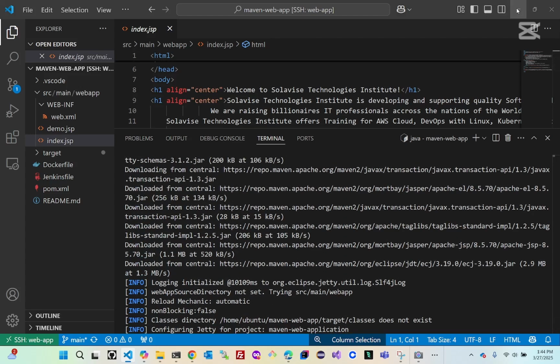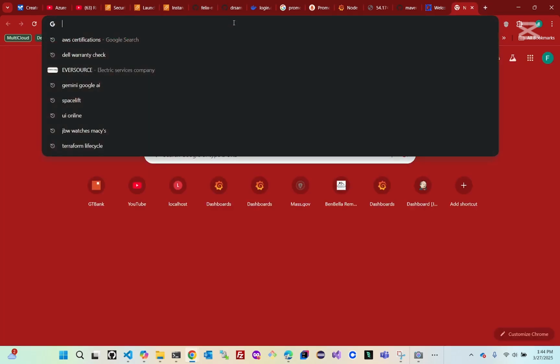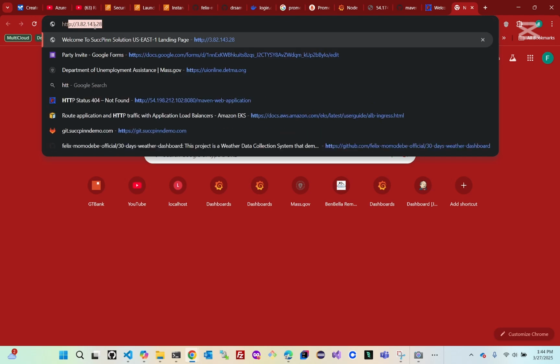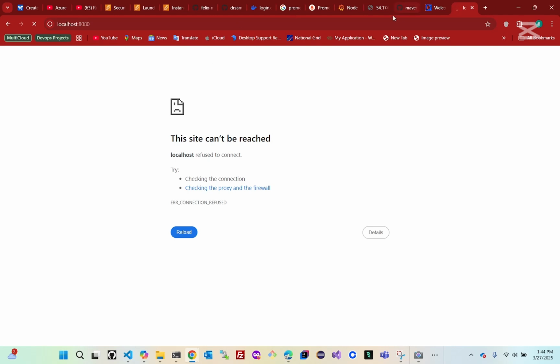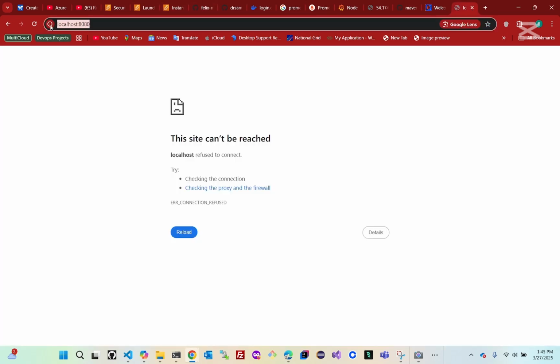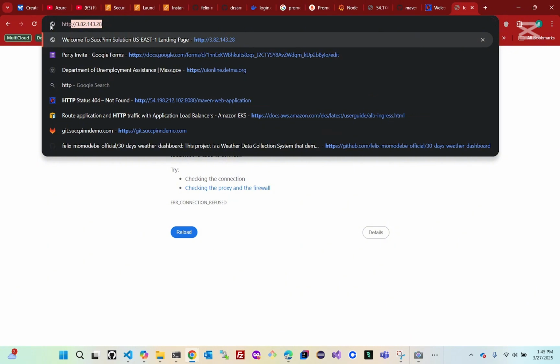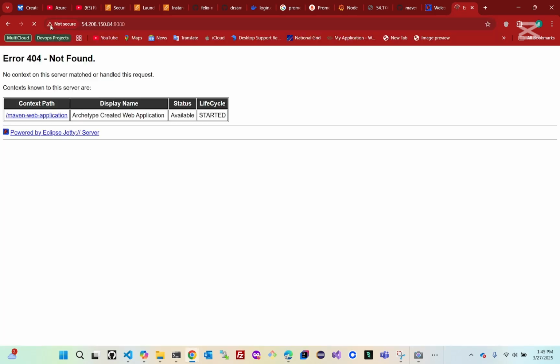I'm going to open another browser tab and type http:// then copy the IP address of the machine, and put it here: http:// the IP address, then port 8080. Enter. Okay, so there it is.